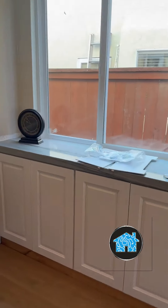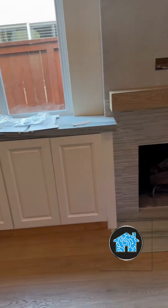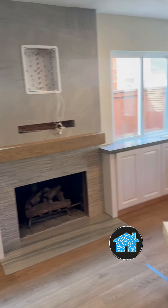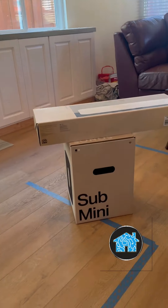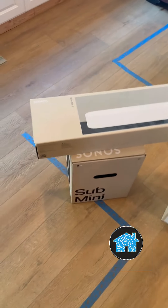They have an older TV on top of a TV stand that you can see here — it had an ugly look to it, very dated. They were ripping out the family room and the kitchen, and so I said it's a perfect opportunity to come in and get it ready to install a Samsung The Frame 55-inch 4K TV.